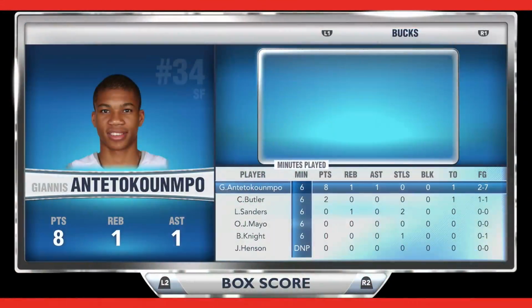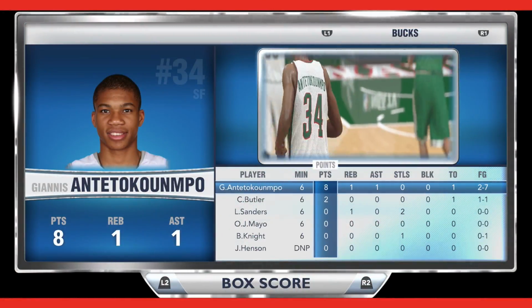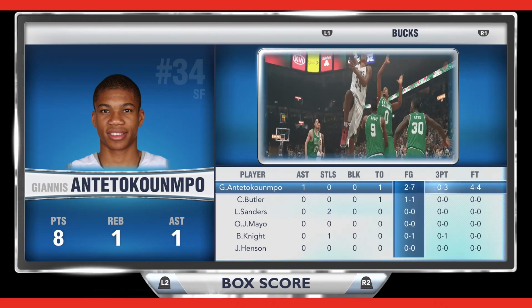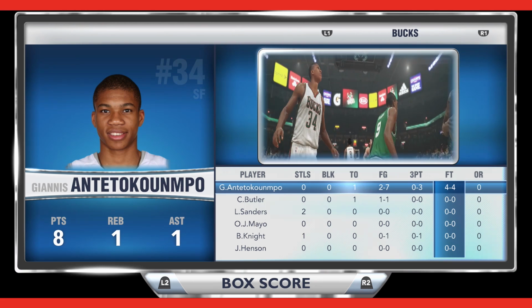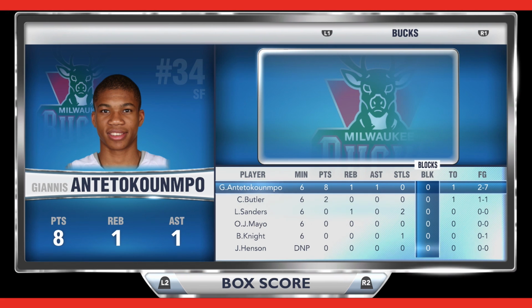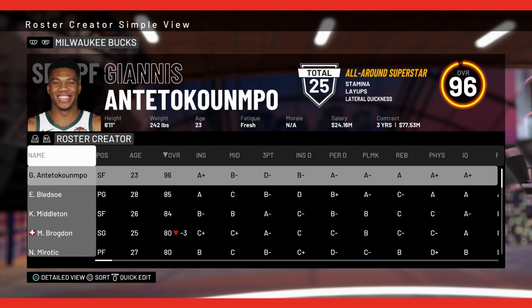Wow. All right, so that is our test run with Giannis. We had 8 points, a rebound, an assist, a turnover, 2 for 7 on the field goals. But of course, I was forcing a lot. I just wanted to see what he can do. All right, so now that we pulled this time heist, let's go ahead and see what his counterpart is like in 2K19. So check out the glow up.